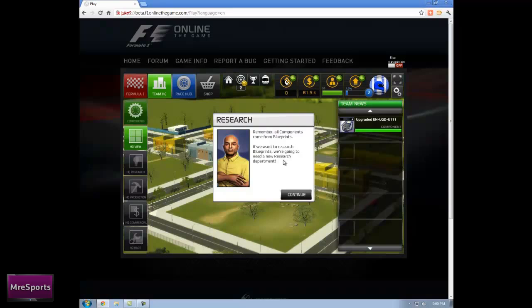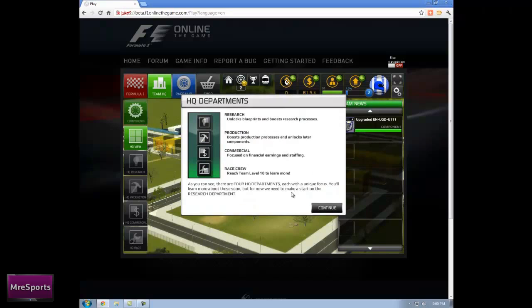So in order to develop blueprints, we need to develop a research department. So let's find out what's involved in that. Okay, so headquarter departments. We have a research department, a production department, commercial, and race crew. So there are 4 components for the headquarters. And my guess is that we will be developing one of the 4 here now. So let's see what happens.